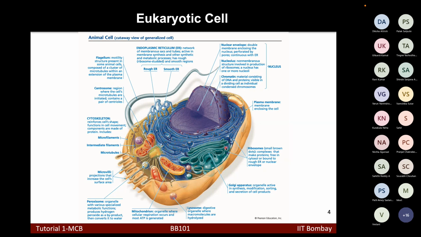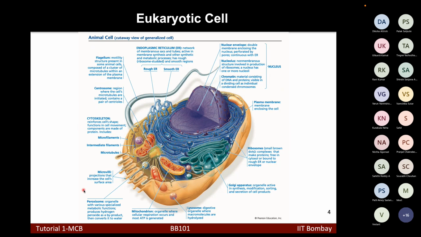What are the common features between the eukaryotic cell and the prokaryotic cell? Here also we have the outer covering, which is the plasma membrane. We also have the ribosomes, which are for protein synthesis. We also have small projections on the surface, which are called microvilli. Microvilli are not present in all cells. They are present in some kinds of eukaryotic cells, and they're more or less comparable to the fimbriae. Also, some cells might have a flagellum. Not all eukaryotic cells have a flagellum, some do. So these are the common features.